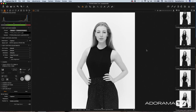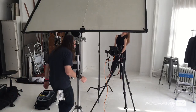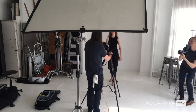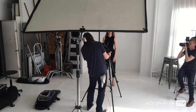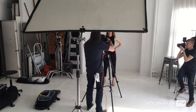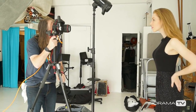That's the squinter. All right, and I think just for the heck of it, I want to do a closer shot, because we can. So come closer to me. Now, the closer she is to me, the darker the background will be relatively. This will give her a little bit more separation. And again, I'm going to throw it back in TTL, because she's closer to the light, so I want to adjust my exposure again. This is actually one of the advantages of TTL, that it's basically just a quick way to re-meter when the subject's moving.